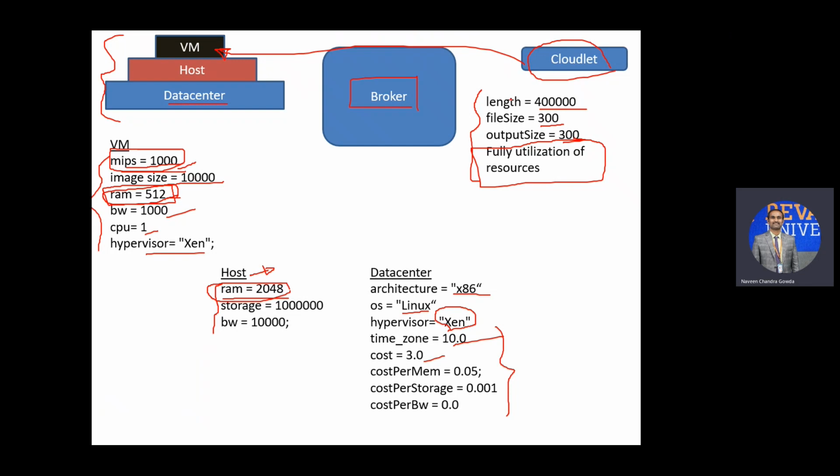Now who is doing the task, or what is the task? It is the cloudlet. Who is doing it? It is the VM, and this particular cloudlet has to be assigned to the respective VM. That process will be done by the broker, assigning the respective cloudlet to the respective VM, right? So this is the problem definition. Now let me take you to the coding part.